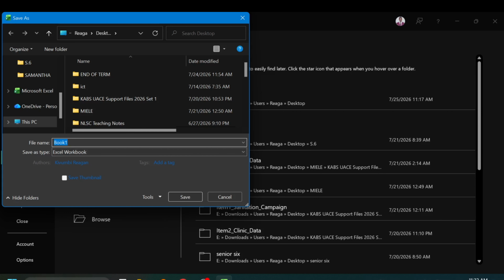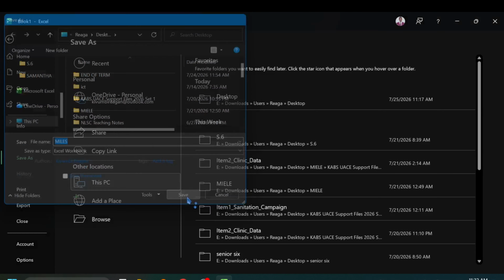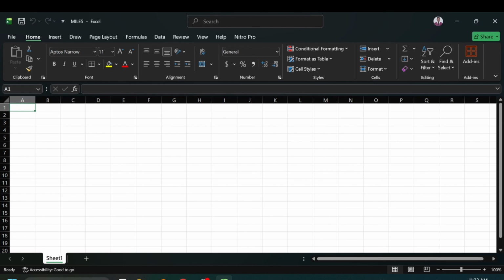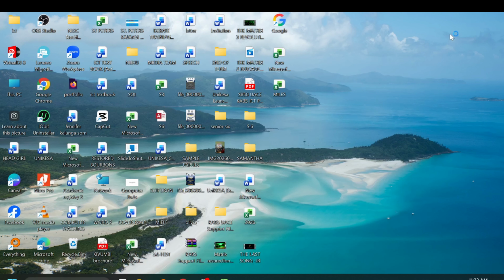And maybe I'll give it Miles. Then you can also give it your name, then the type of file is that. And then, remember, I already saved the desktop. You can see from the path here, it is on the desktop. And then there, I will have created the file. Then I click Save. Then when we come to our desktop and check, we shall be able to see that this is the file.